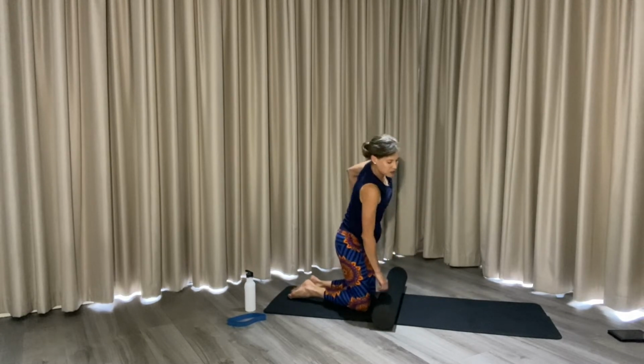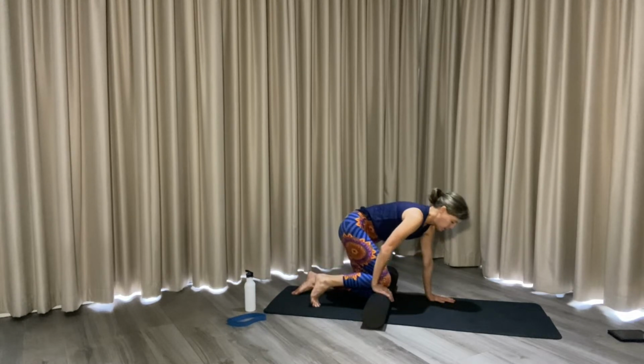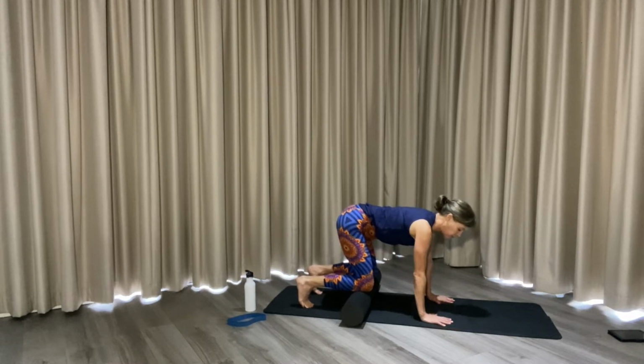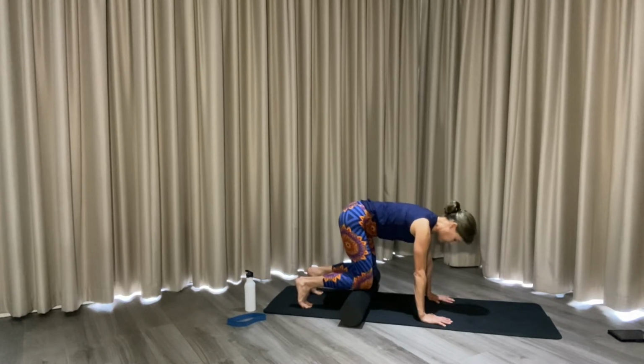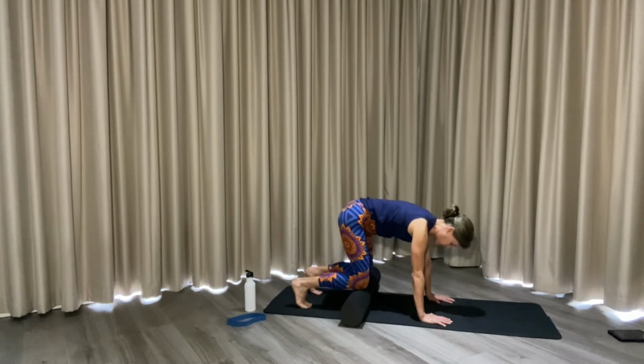The next movement is specifically for the knees, so it's up to you how much weight you want to put into the roller. So we're going to bring the knees onto the roller. You're curling the toes under, pushing into the balls of the feet, hands directly under the shoulders. Now you're going to take the weight off the roller if you need to. Again, you can determine how much weight you want there, and we're going to shear over the knees. So move the knees forward and back, and again, you can determine how much weight you want to put in, but it's quite a nice release for all the fascial lines that come into the knees.